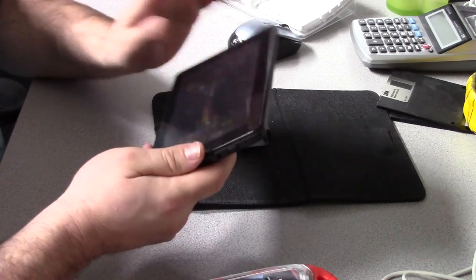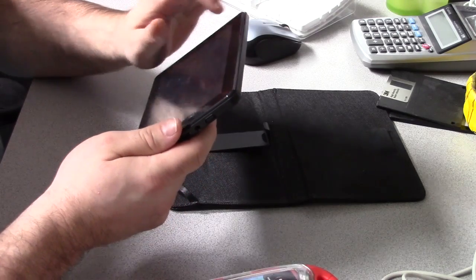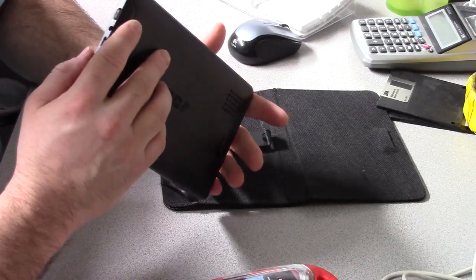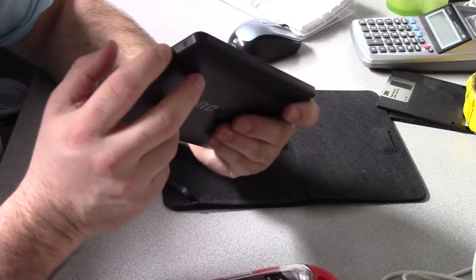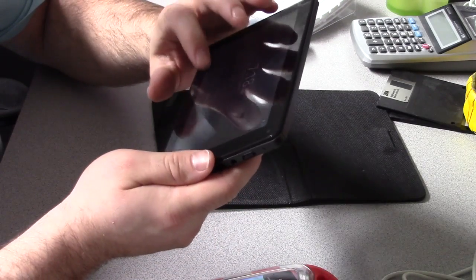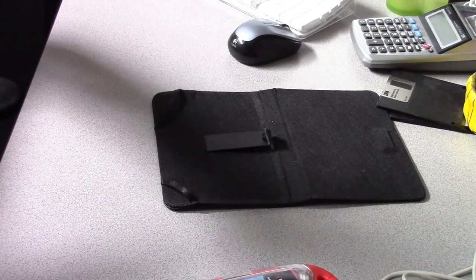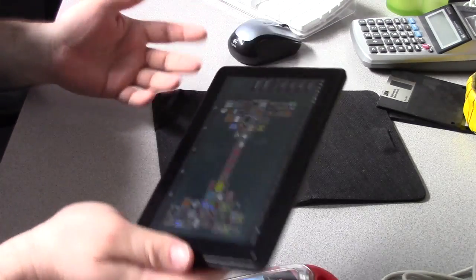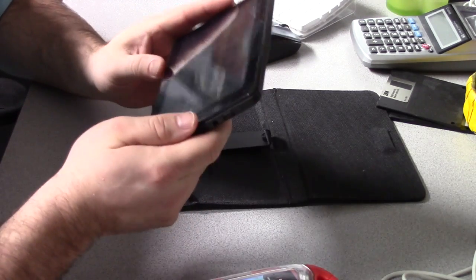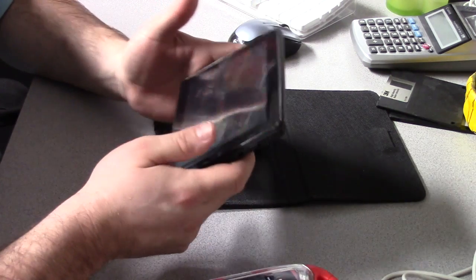But how did we get out of this game? Let's see. On the iOS devices, there's a home button. You press the home button. Power switch turns it off. Oh, that works. Now I gotta unlock it again. Alright. You didn't come here to watch me play with a $30 tablet. You came to watch me tear a $30 tablet apart, and that's exactly what we're going to do. Non-destructive, by the way. I want this thing to actually work. I have a use for it, I think.